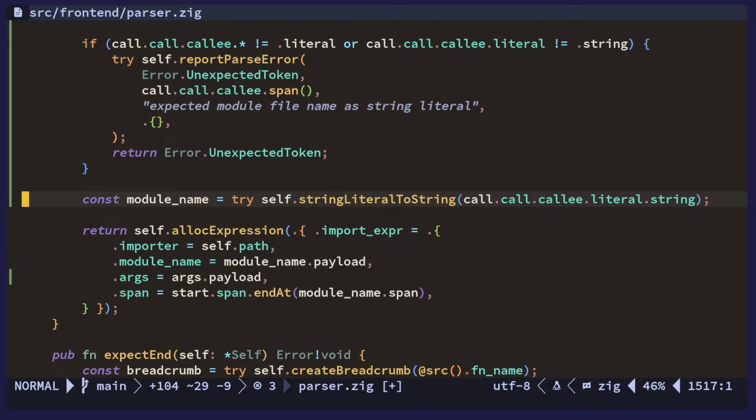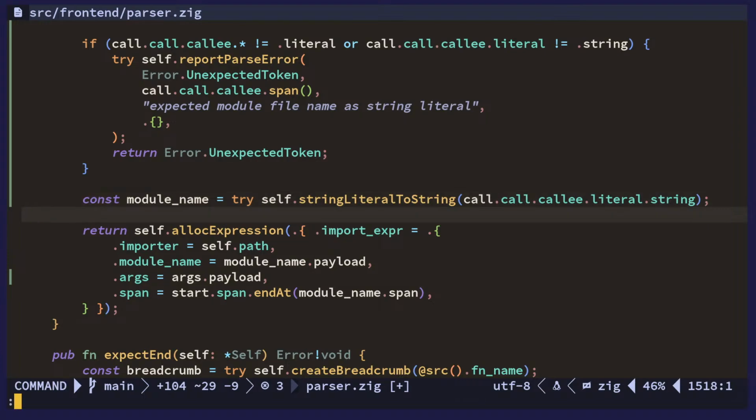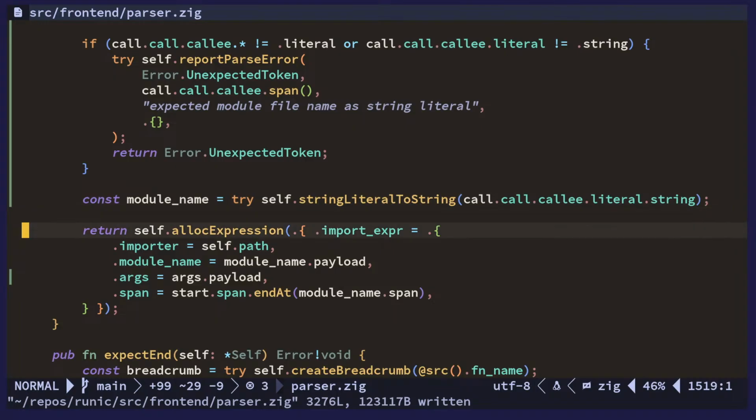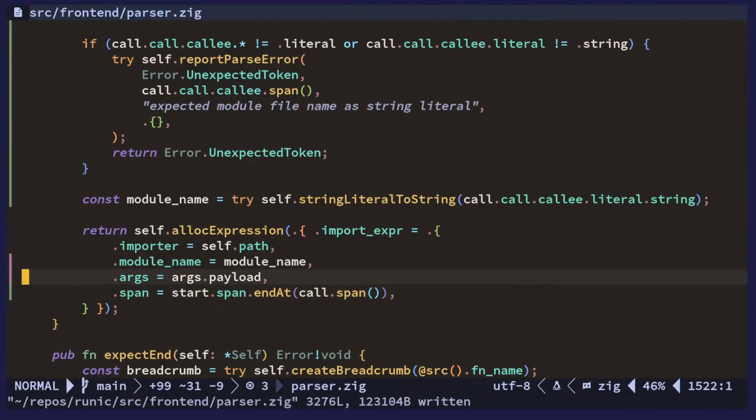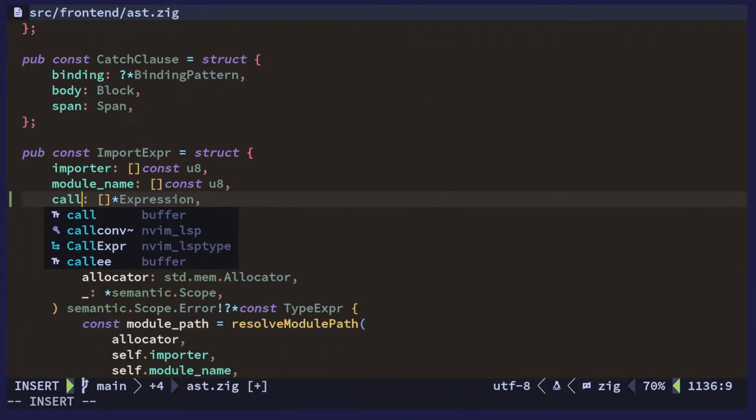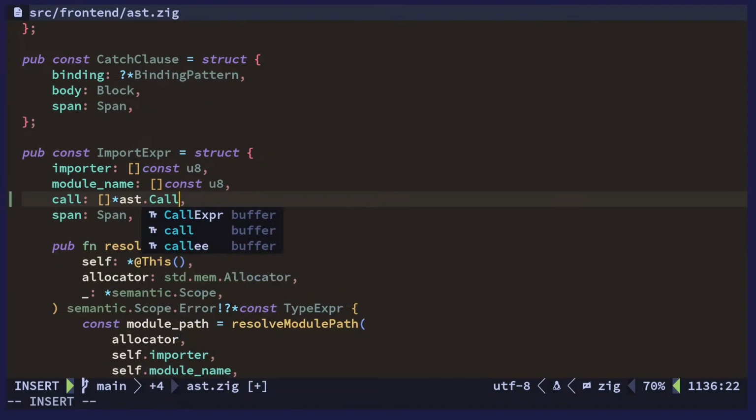But once we have the things, and an import expression is special, but we could, no, you know what, let's just have this call expression here.